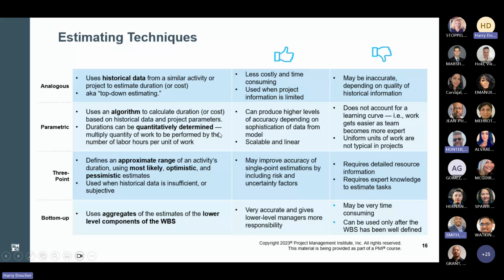Parametric uses an algorithm to calculate the duration or cost based on historical data and project parameters. You're using a tool to determine what the duration is going to be for the project, how many resources are going to be required, things like that.